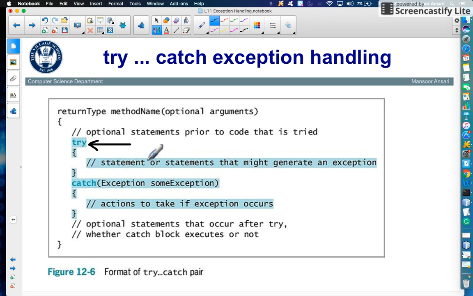And once we put what we think might generate an exception, we try to catch the exception in the catch block. The catch block has the following syntax. It's very similar to an if statement. It basically states to catch this type of exception, and I'm going to discuss this in just a second. We assign this class of exception to a generic object, and then the actions that we need to take in order to avoid crashing the program, we will put in here. So let's take a look at an example.